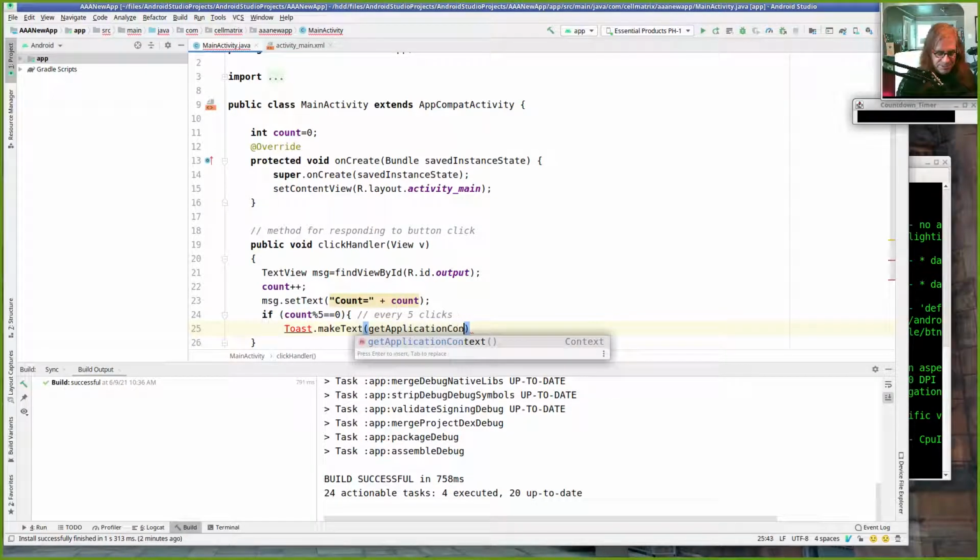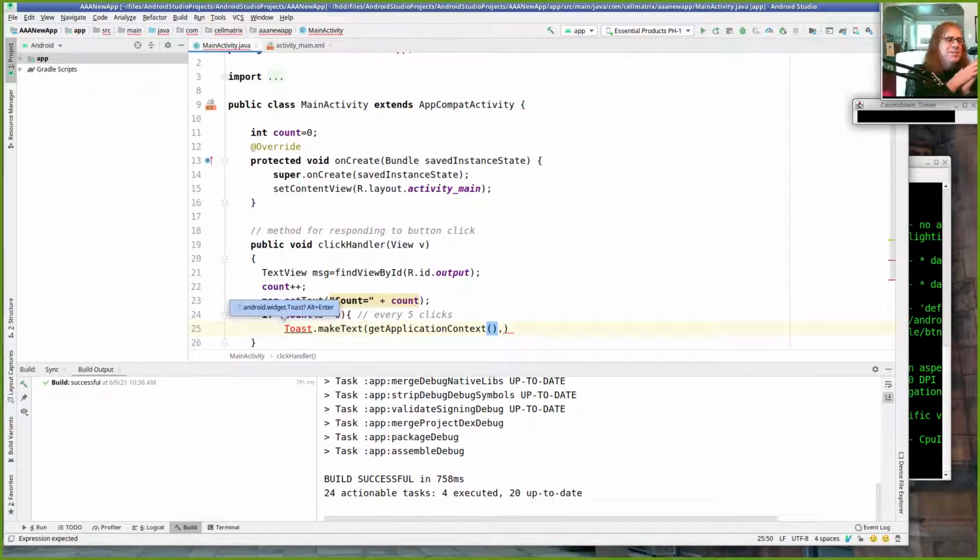and first argument is get application context. I have no idea what that means or why we do it, but it works, right? So this is, I don't know, something semi-analogous to a graphics class or something. But first argument, get application context, and then second argument is what you want to display.